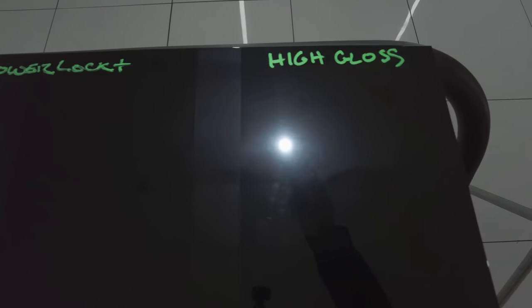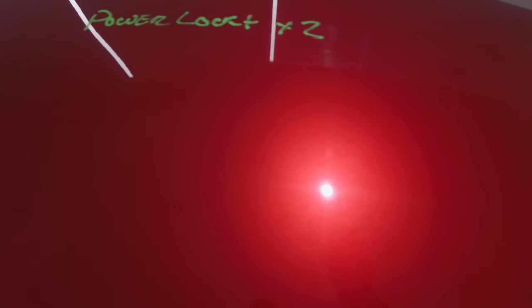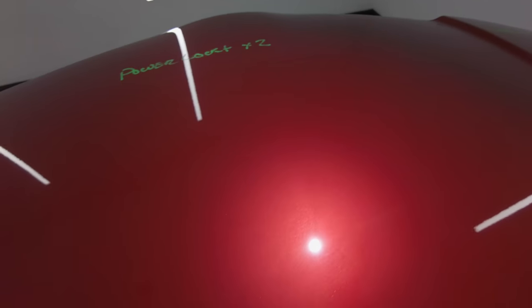But honestly guys, I had to keep going back and forth trying to spot these variations as they just weren't obvious or dramatic differences. If someone had asked me before making this review which one of these sealants potentially looks the best, I think I'd quite confidently say High Gloss, as I know from past use that it's a fantastic looking sealant. So it was actually really surprising to me that both M21 and Power Lock Plus almost looked just as good, which certainly wasn't something I was expecting. But that's just another reason I like doing these tests, because sometimes my preconceived ideas are completely wrong.